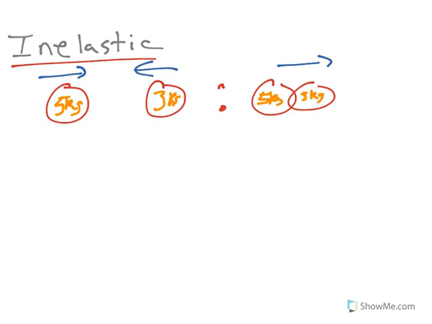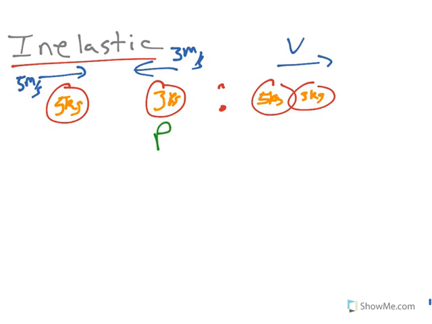Let's say you know the speeds. The final question says how fast were they going after the collision? Well, that's this speed right here, and you're just going to leave it as a v. And then over here, let's say this one was coming in at 3 meters per second this way, and this one was coming in at 5 meters per second this way.